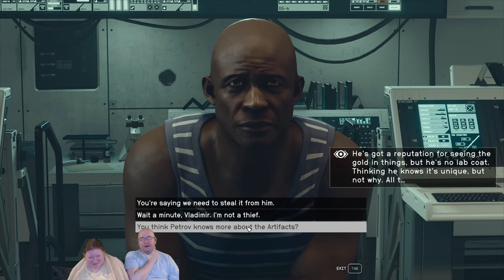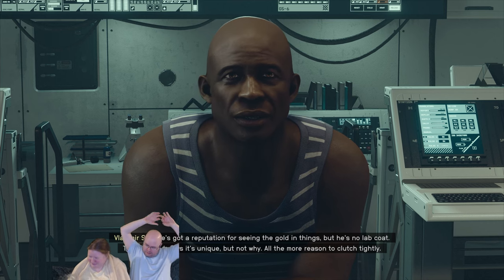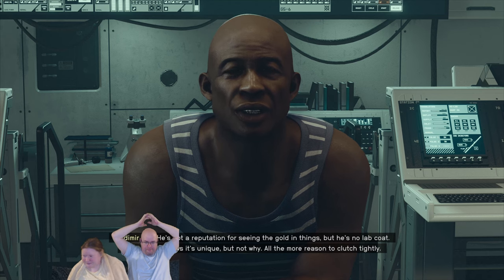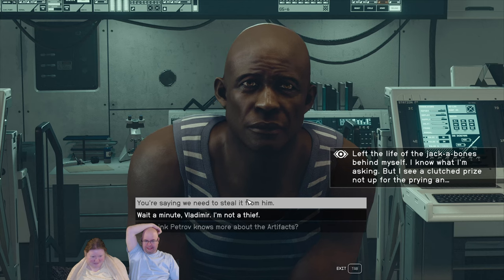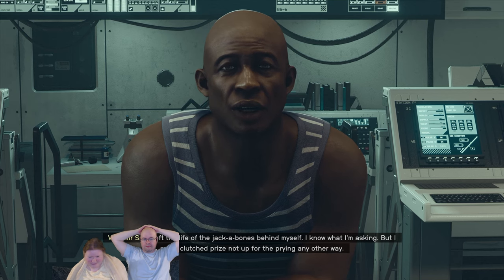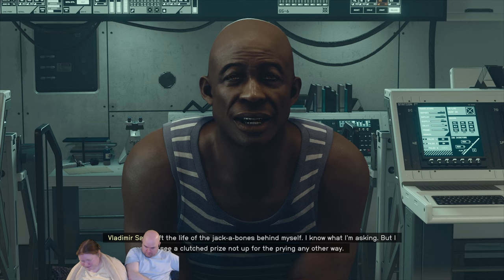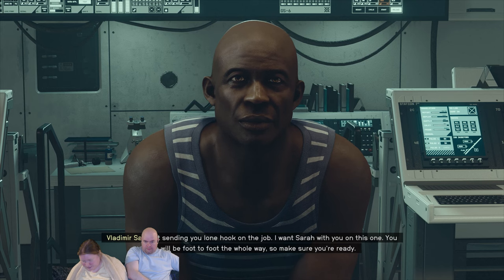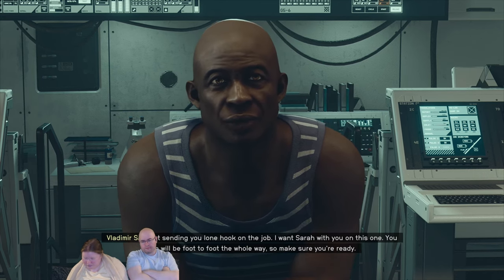Think Petrov knows more about the artifacts? He's got a reputation for seeing the gold in things, but he's no lab coat. Thinking he knows it's unique, but not why. All the more reason to clutch tightly. So, you're saying you didn't steal it from him? Left the life of a jackal once behind myself. I know what I'm asking. But I see a clutch prize not up for the prying any other way. Not sending you lone hook on the job. I want Sarah with you on this one. Sarah? You two will be foot to foot the whole way. So, make sure you're ready.